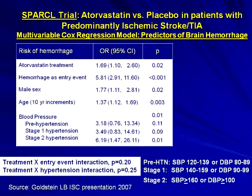So the point is that atorvastatin may be associated with risk of brain hemorrhage in these patients. I will call your attention to an article in Circulation which just came out online from Hackam and Spence of Canada, where they looked at every conceivable study about statins and brain hemorrhage, and they found no association. So there are still a couple of clinical trials that are showing this, but overall, most of the studies are not showing this association. But my message to you is that if you see those microhemorrhages or there's a history of lobar hemorrhage especially, I would still be aware of these statins, and I would try to get that blood pressure down, because that's the most potent way to prevent a brain macrohemorrhage.